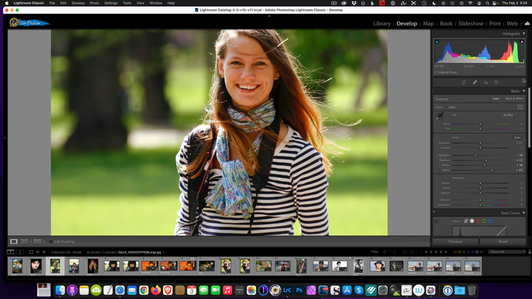And if you ever make adjustments and want to go back, just double click the area and it will reset the slider. I can reset all the sliders just by going to each section, and I've reset the photo to the way it is.